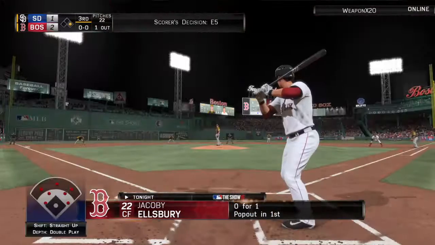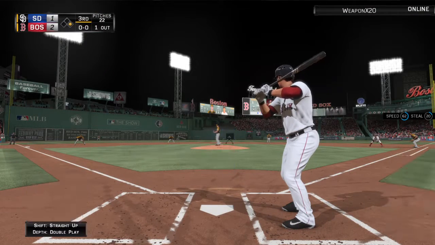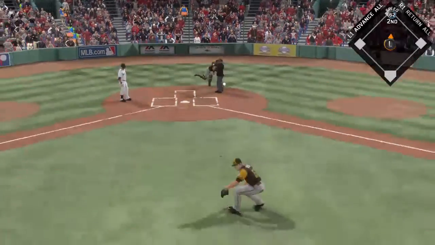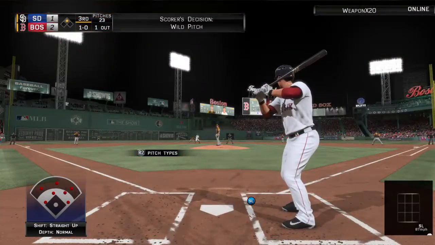So a runner at first with 1 out now, and that'll bring in the center fielder, Jacoby Ellsbury. Here comes the first pitch. And now Navarro can't squeeze it as it gets away. And forget about the double play now as he'll move up to second here on the wild pitch.